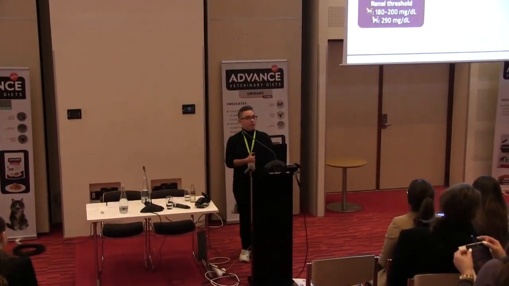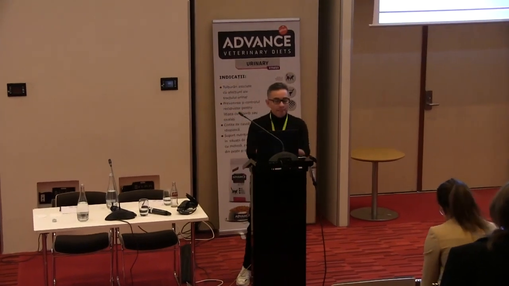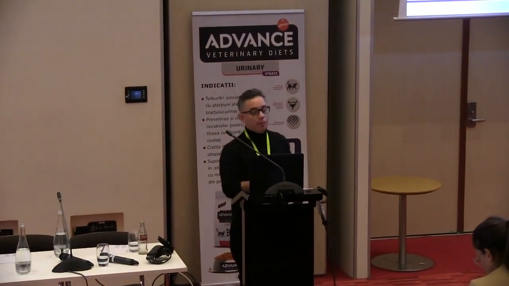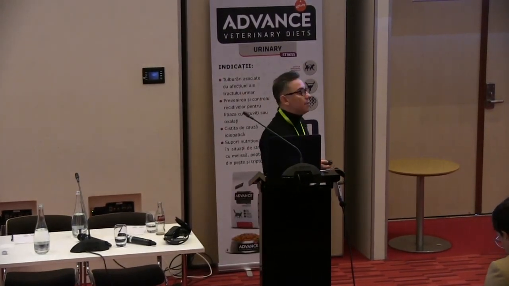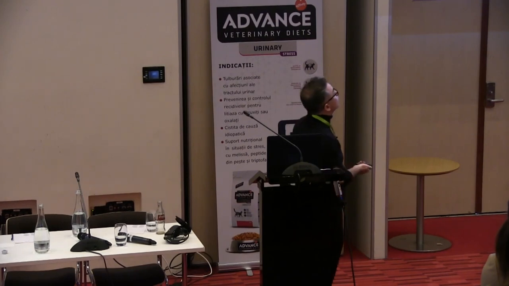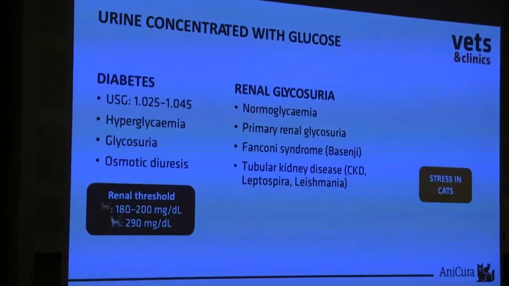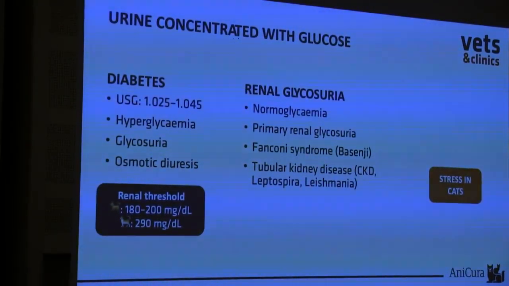In a diabetic, we can find a normal concentration of the urine, but it's false, remember, because glucose has a high weight. Okay, hyperglycemia, glucosuria, and this produces osmotic diuresis. And the renal threshold for dogs is lower in comparison to cats. And you have to remember that some cats, from stress, can increase the level of glucose, glycemia, over 300. So we have to differentiate all the time in cats whether this glycosuria, hyperglycemia is induced by stress, or whether this cat really presents diabetes mellitus. Okay, and primary renal glycosuria is a very uncommon disease, and you can find a normal glycemia, but you find glucosuria.